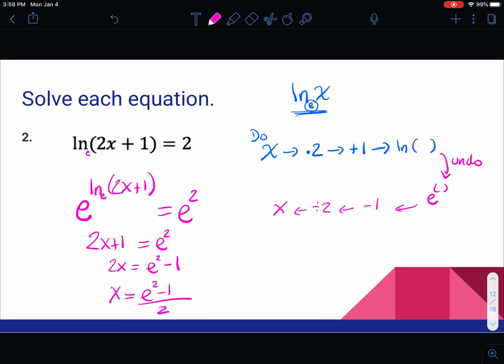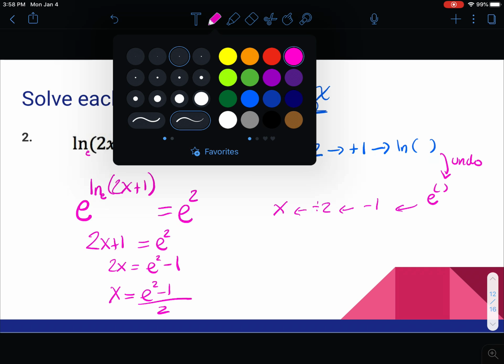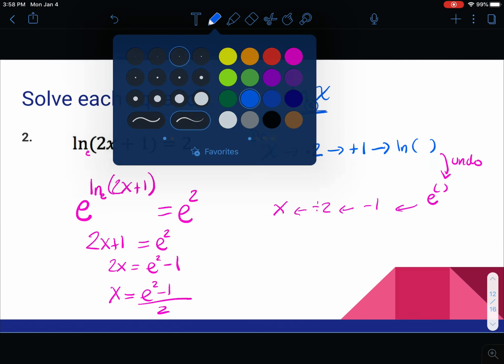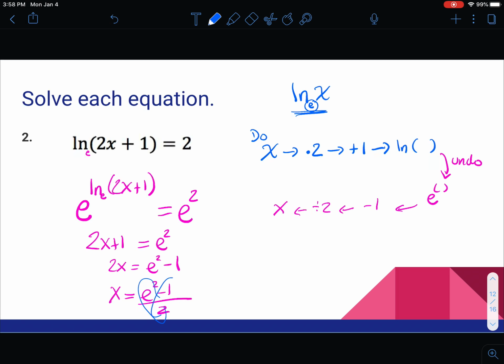You could write this, we could split this. This I usually say is my math is love. So we split this way. That 2 is part of that. And then we could say that x is equivalent to e squared over 2 minus a half. They're equivalent, it doesn't matter. You can show it either way at this point.